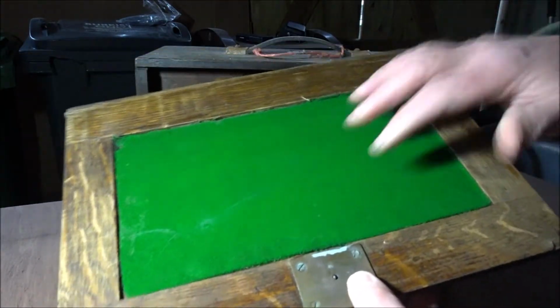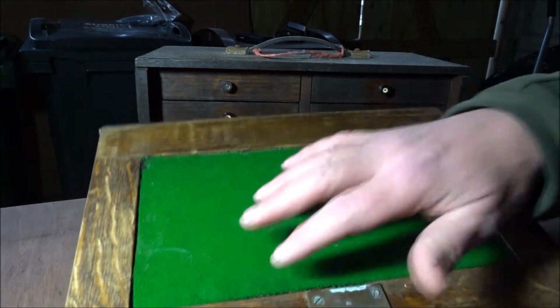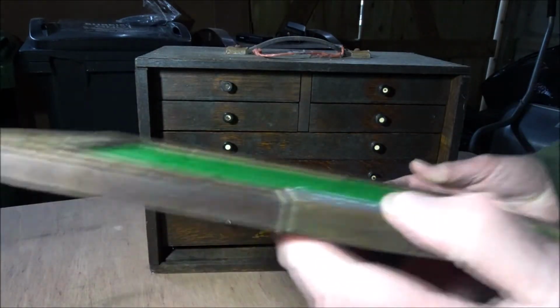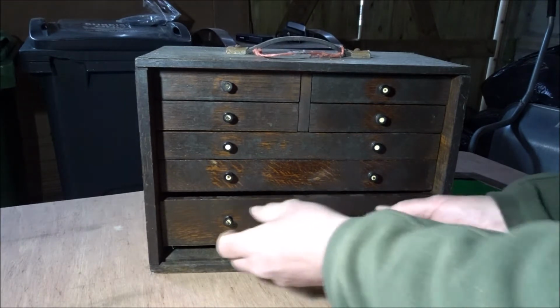Got a green baize material there, which is a bit worn. The wood actually though doesn't look too bad. The lock obviously still works, so I'll put that to one side. Inside we've got all these drawers.